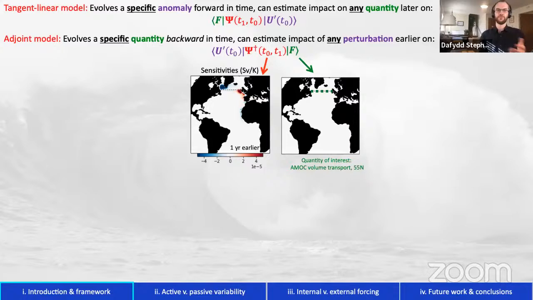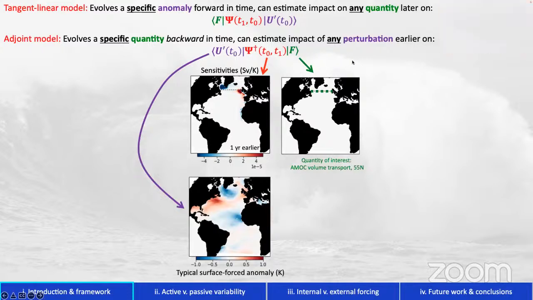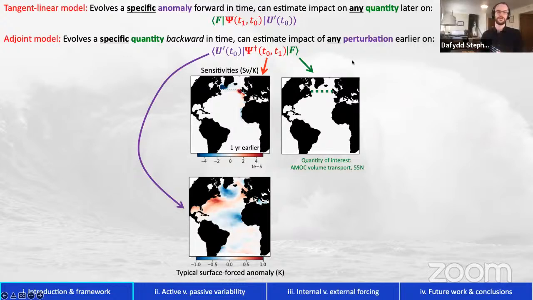And as I've said, once we have this output, we can apply any perturbation and determine the impact. So let's just take a typical anomaly which we'd like to work out the impact of. This is just a typical anomaly which results from surface forcing to the surface temperature. Okay, so we're going to project this onto this adjoint output and determine the result. And before we do so, let's see how well these two maps match up. We would expect that this would have quite a strong impact on our AMOC because it seems to do all of the right things in terms of the adjoint physics. It's cooling the Labrador Sea, it's warming along the west coast of Europe, and then cooling along the west coast of Africa.